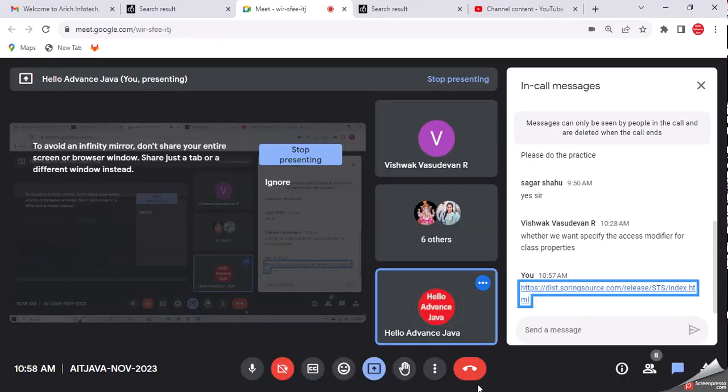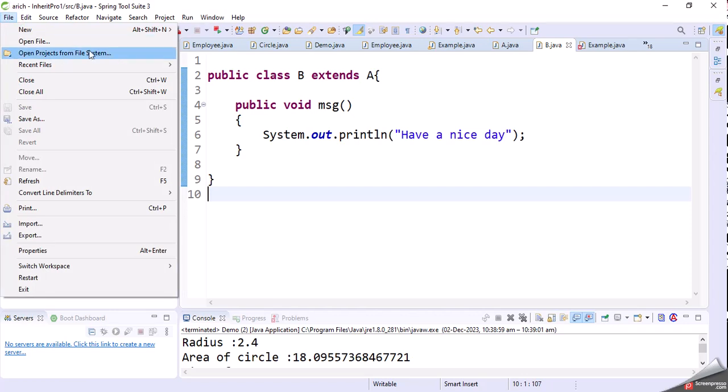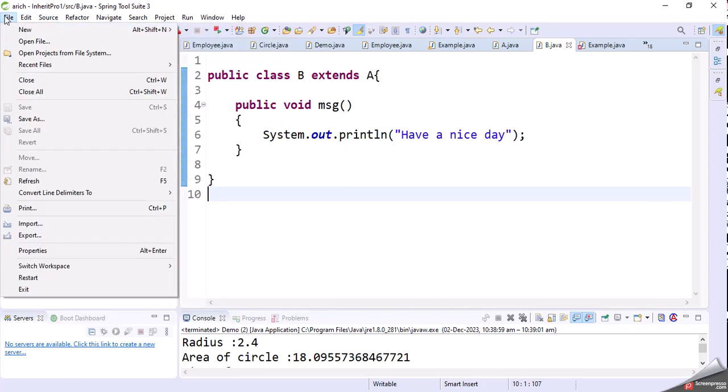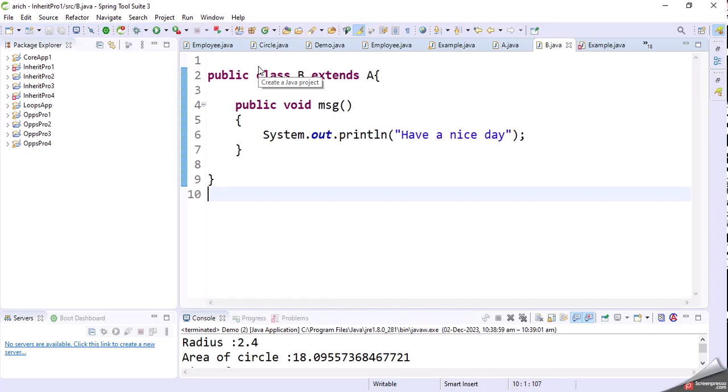Suppose you are using Eclipse or STS or any IDE. First of all, we create a project. Click on File, then click on New, then click on Java Project.